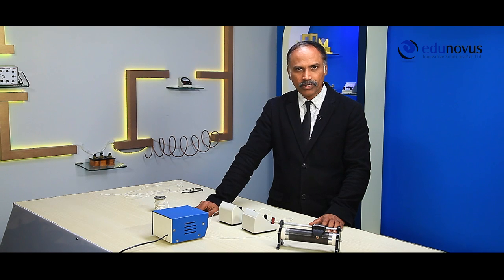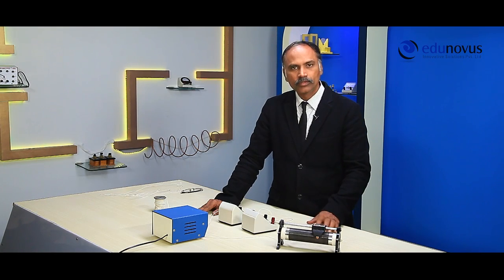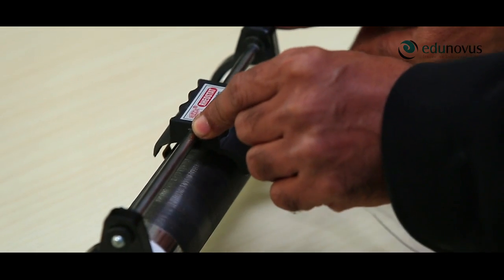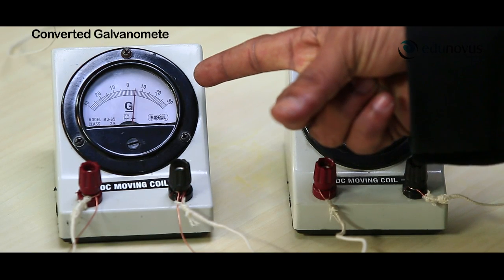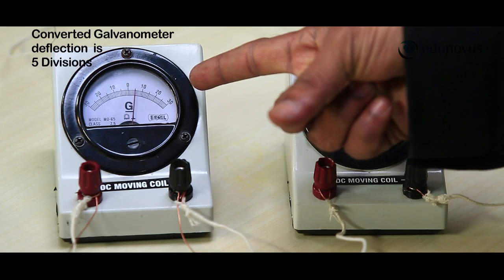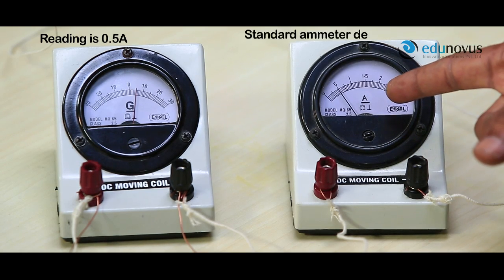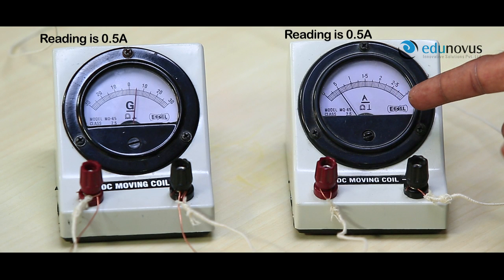Now switch on the power supply and then adjust the rheostat so that some current passes through the circuit. Here, in the converted galvanometer, the deflection is 5 divisions. Therefore, the reading is 0.5 amperes. And in the standard ammeter, the deflection is 10 divisions. So, the reading is 0.5 amperes. Note these values in the observation table. Here you can observe that the readings shown by the converted galvanometer and the standard ammeter are same.